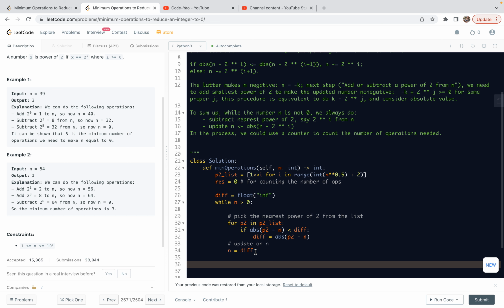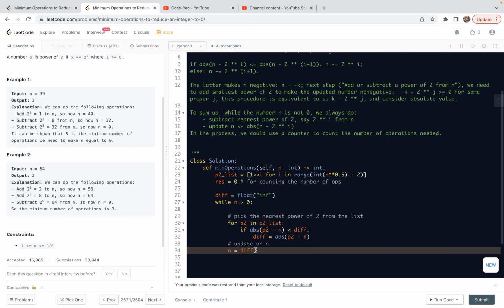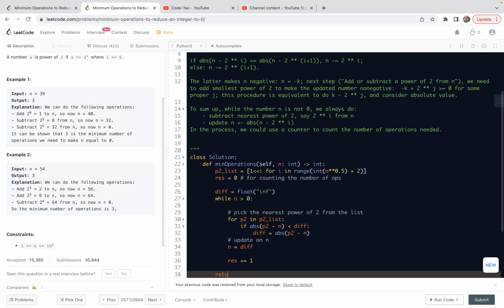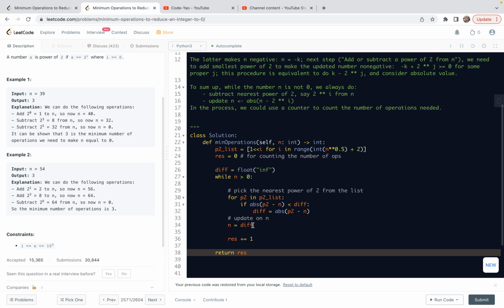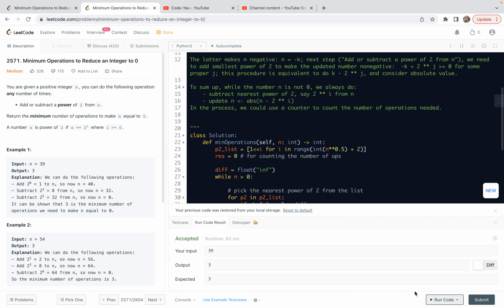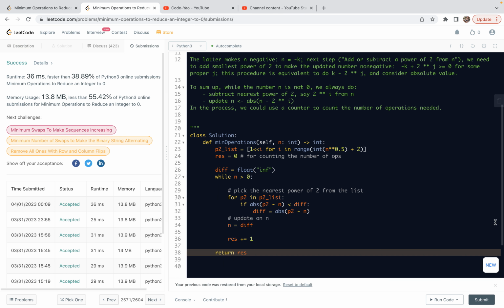So after this, each time we do this operation, it is one operation, right? One subtract. So we're going to increment this result by 1, and then finally we do the return, right? So this short code forms another solution format for this problem. I guess before we make some optimizations or comments, let's first do a check. Yeah, it passes the first example. Now let's look at the generic case. Yeah, it passes all the generic cases.